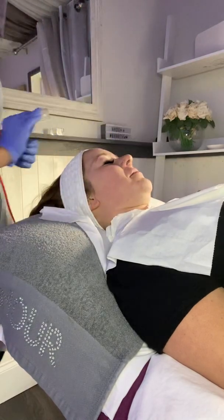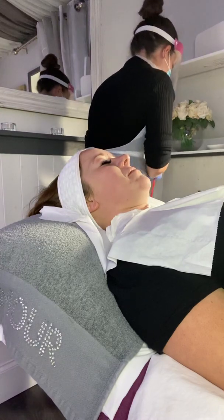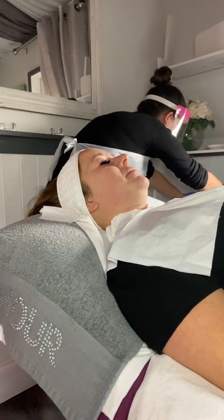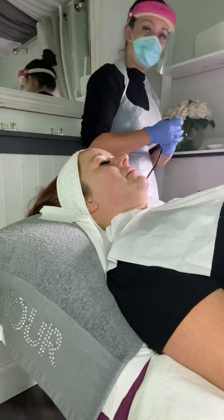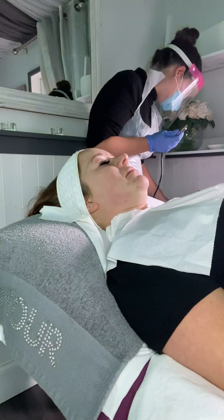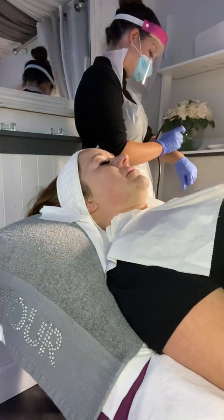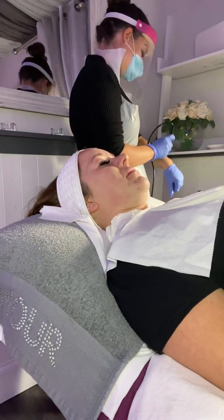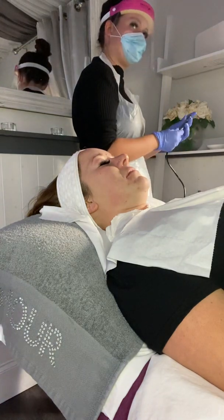Okay, so Kim's gone over the face now, so she's going to swap the heads over, and she's going to use the eye head for the moment. So she's going to pop a suction back on. And what we have now is a microdermabrasion, which are tiny little diamonds, and we have different grades of diamonds. We've put this one on a 240 grade, which is like middle grade. Just going to feel the suction on it.